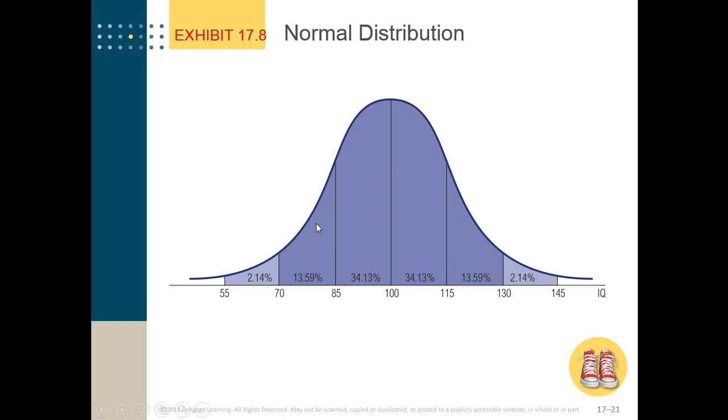Another point is I also said that 99% of the data will lie within plus minus 3 standard deviation. For this data set, the mean value is 100 and standard deviation is 15. So if we add 3 standard deviation to 100, I already said standard deviation is 15, so 3 standard deviation is 45. So if we add 3 standard deviation, it will be 145. And if we deduct 45, it is 55. So 99% of the students score between 55 and 145.